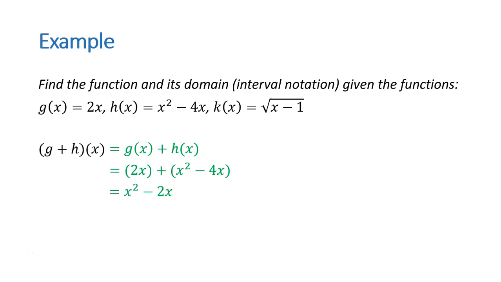Now we want to find the domain for this new function. When we're finding the domain, we have to take into account the domains for the functions that this came from. This new function came from g of x and from h of x, so we have to take into account the kind of numbers we could plug into those two functions. Whatever the domain is for g of x and h of x, we combine them together, and whatever values they have in common, that's going to be the domain for g plus h of x.